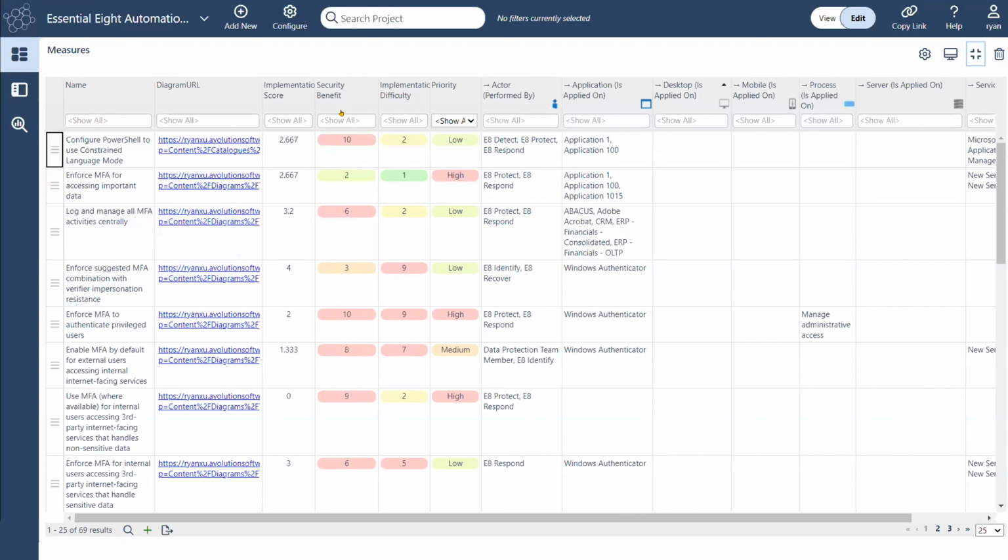And you see we actually have a security benefit score. This score is based on the security benefit of these applications. So let's say if these applications have a medium score for the business benefit, then the security benefit is also medium. So machine learning is able to capture the data pattern over time.